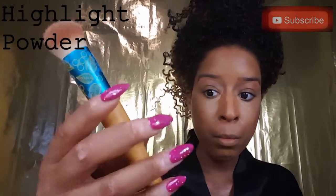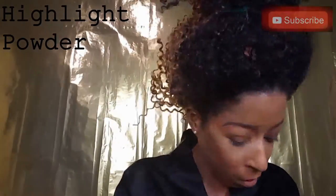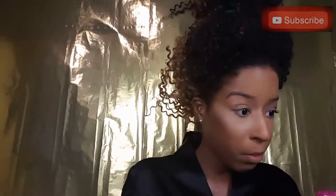I'm using my EcoTools powder brush to conceal underneath my eyes with the yellow powder in this palette. I'm just using patting motions — you don't want to swipe it or else you're going to lift the product that you have on your face and it's not going to set evenly. So I'm applying this underneath my eyes, on my forehead, above my lip, some on my chin, and a little bit underneath where I've contoured on my cheeks. I'm just going to go over my eyes a little bit too.